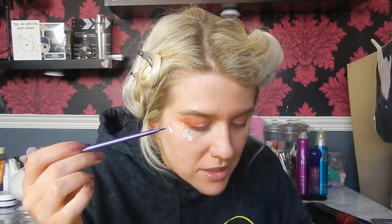And I'm just going to take a bit of that. I'm just going to draw basically a line around here, and just stop it when we get to the half of it, because we don't want to go all the way around. And while that's still wet, I'm going to take this glitter. It's Glitter by Chelsea and Abby. I can't remember the shade of it.